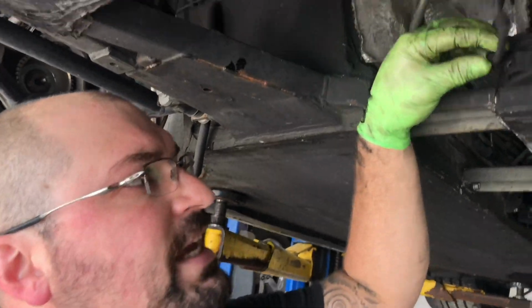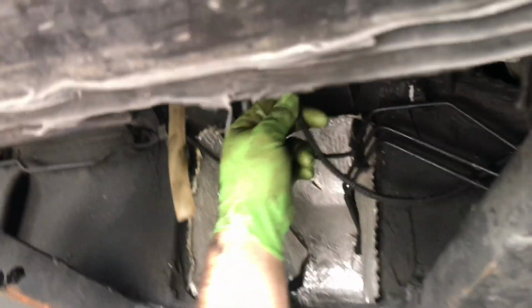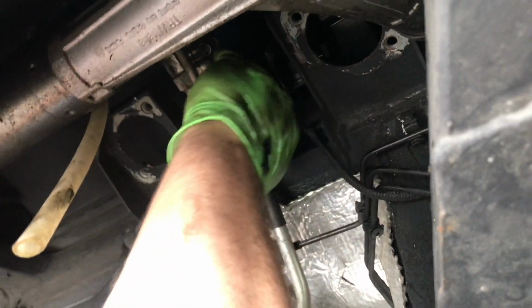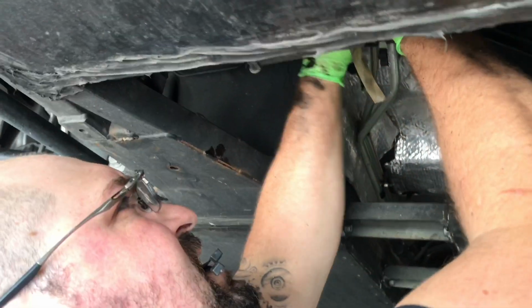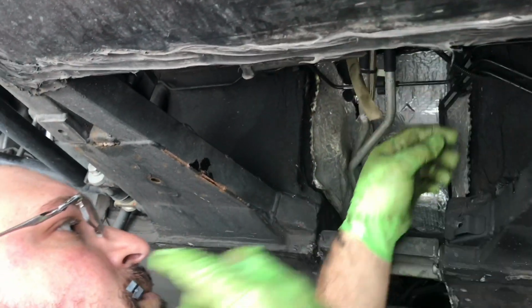So all I'm going to do is take the plug out. I'm going to route it way up here so it's up out of the way, and then I'm going to use a couple zip ties to secure it up there so we don't have to worry about it ever coming down or dragging or anything like that. And it's also up out of the elements.